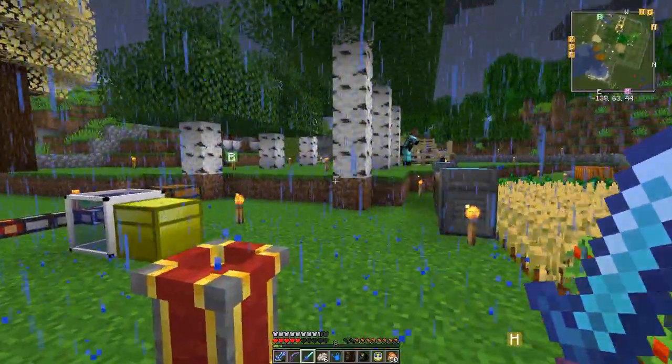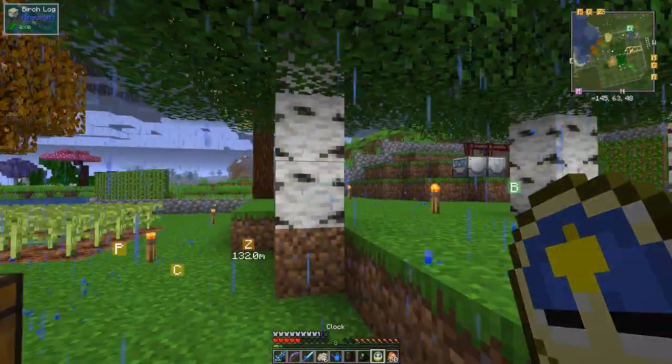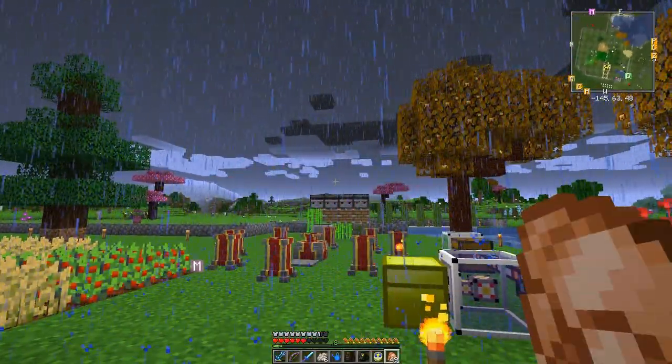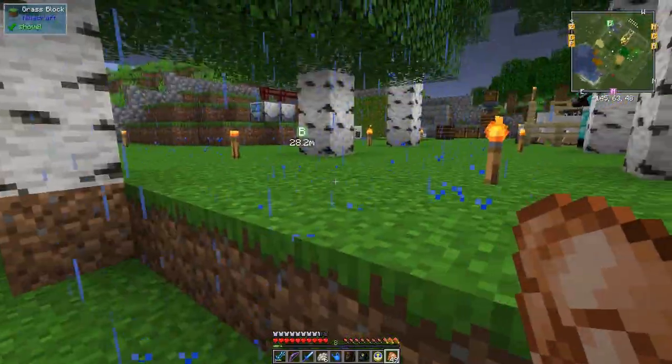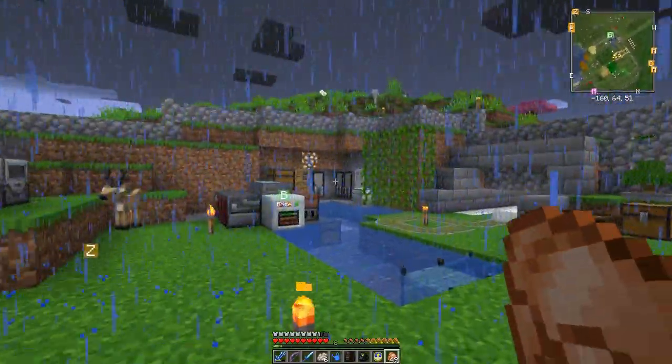So you see my health has gone down a little bit, not too bad. Now when we eat, because of this gluttony charm we've got, just right click it. It immediately fills you up. You see that saturation's at the top, so we've recovered very quickly. None of that chew nonsense.